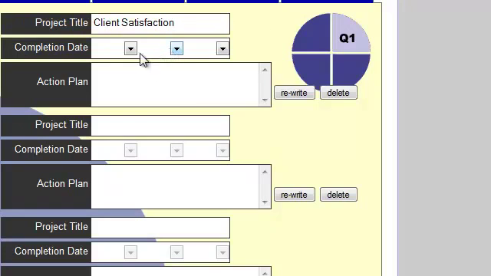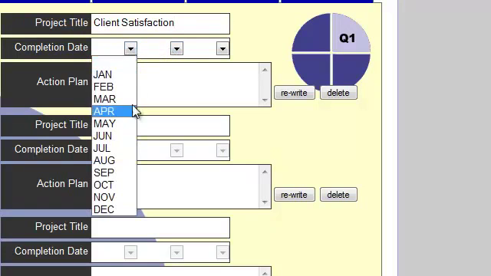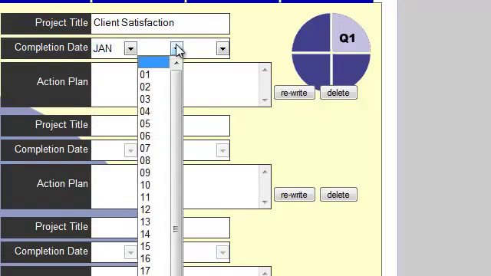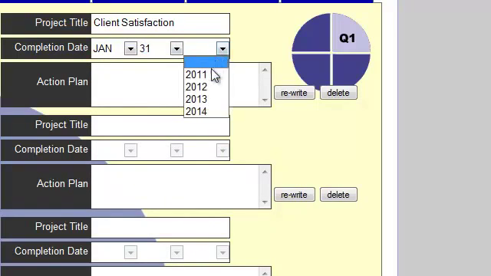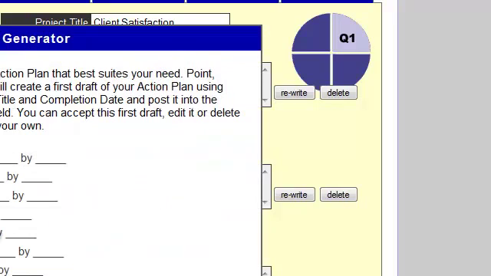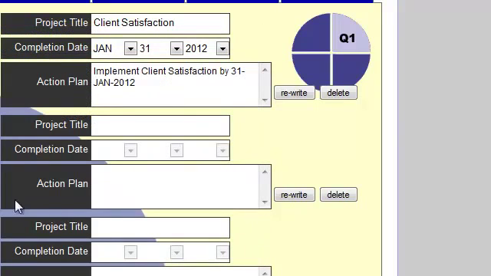We want to increase client satisfaction. Let's give it a date. Let's hypothetically say it's January 31st. Not that we're going to complete it by January 31st, but what I want to do is start implementing it. So you see, implement client satisfaction by January 31st, 2012. Okay, I close that off. Now I've got an action plan.